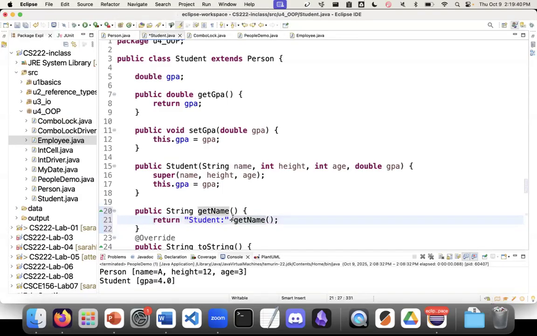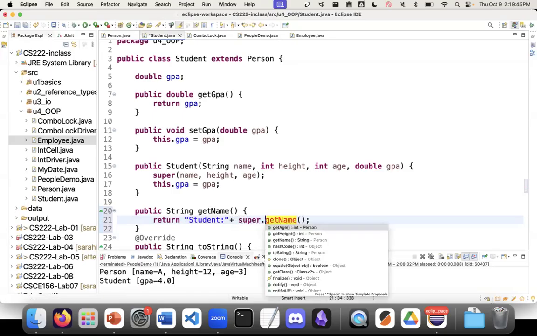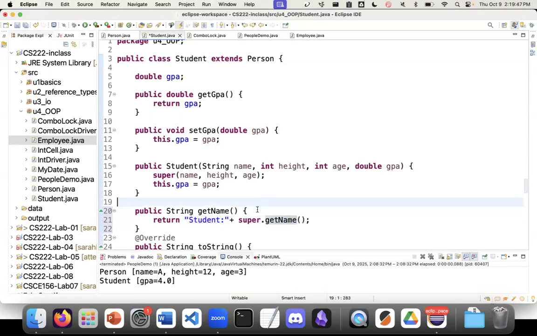And so we can say, does this work? It does. And so we can call the old version of getName and just add on that, hey, we're a student here.